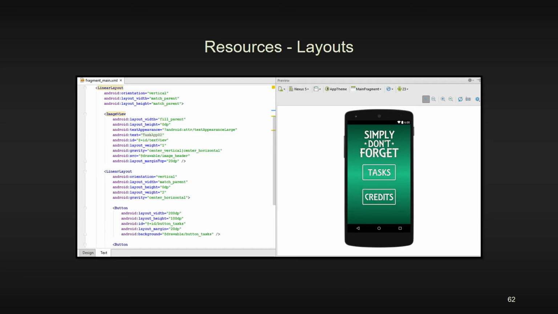Yeah, you also have your layout files. I mentioned them earlier. The whole XML code, you'll keep them here in your resources as well. And then when you want to inflate a fragment, you'll just say, hey, this layout file, I need that now. I'm going to show that on my screen.